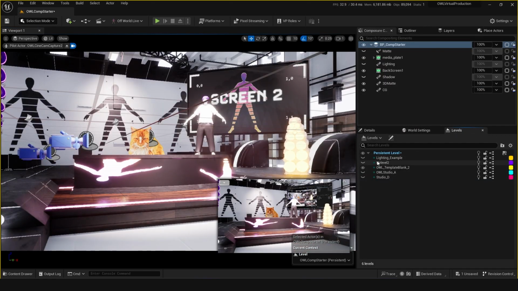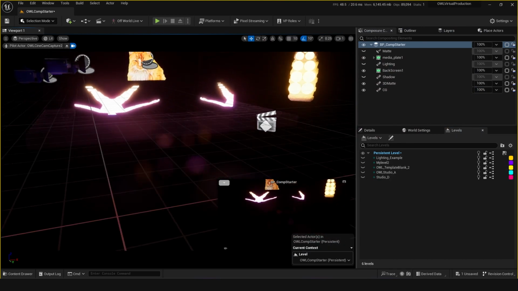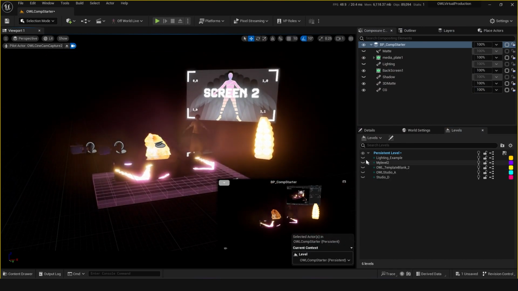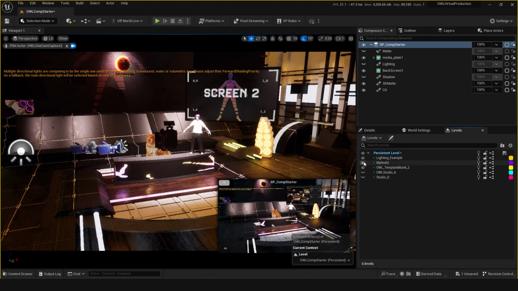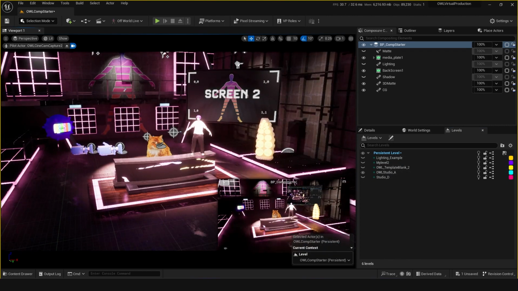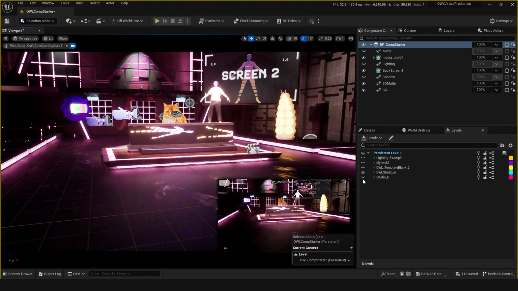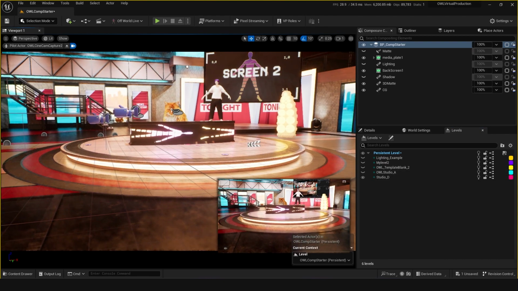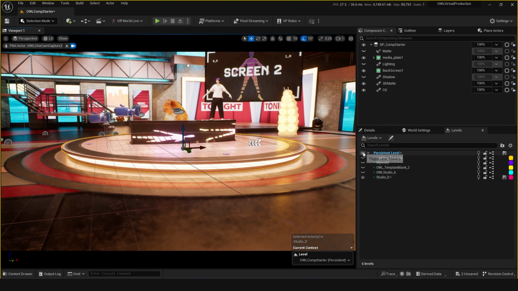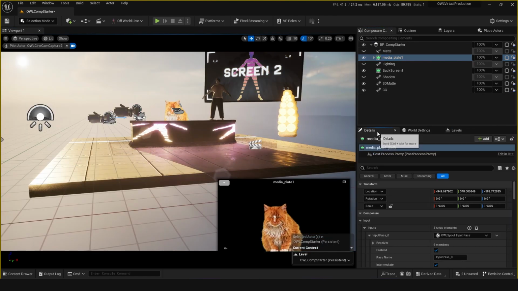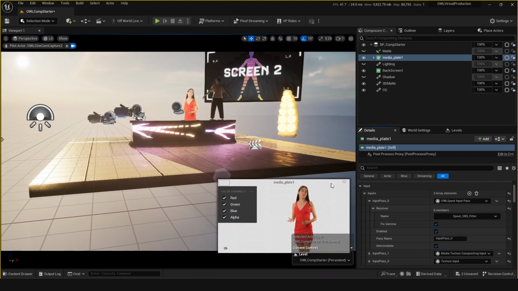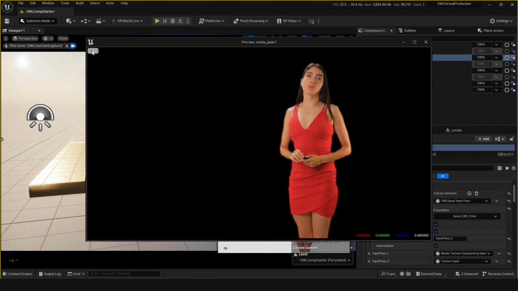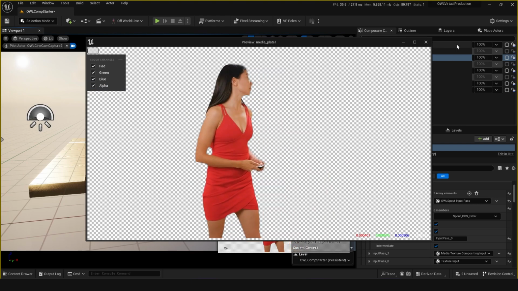We use a persistent level system so that you can keep your Composure config in one place that is doing all the compositing, and you can swap out new levels and environments as you like. This eliminated the need to create complex Composure setups over and over again. Once you're in our comp starter level and you have your level loaded, you can easily add your own talent. It already has a key set up so that you can just switch in some new green screen footage and your talent's background will be transparent right off the bat.